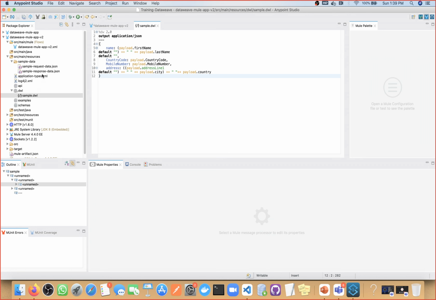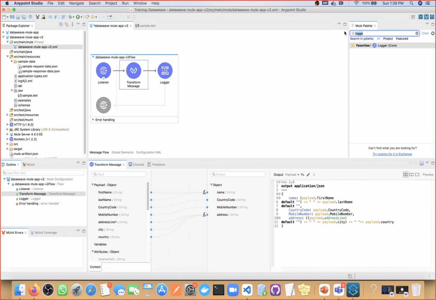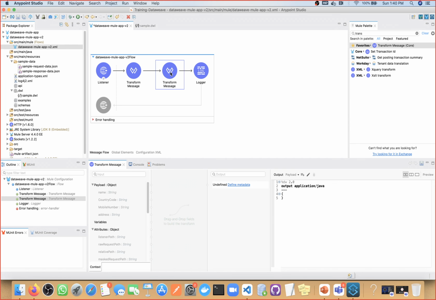Then, where you want to use this, let's say we have another transformation. Here, instead of writing my DataWeave script inline, I want to reuse the existing DataWeave script.